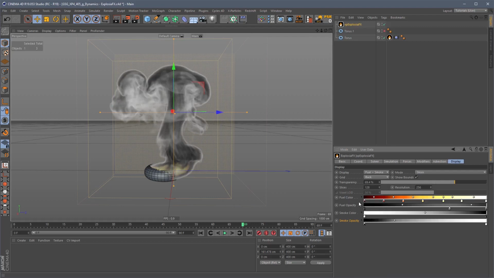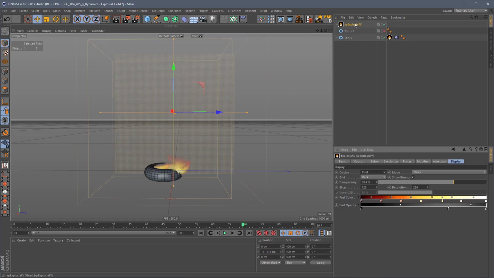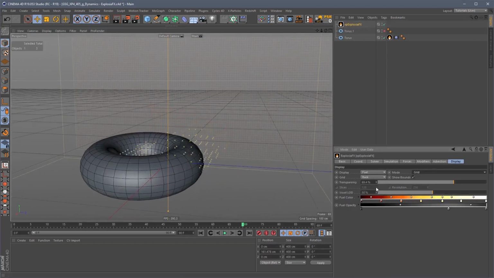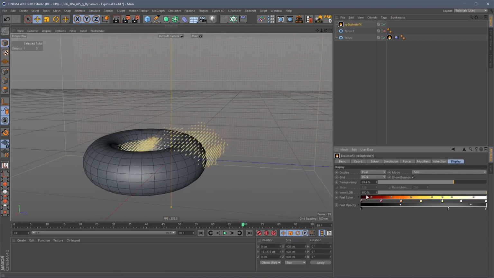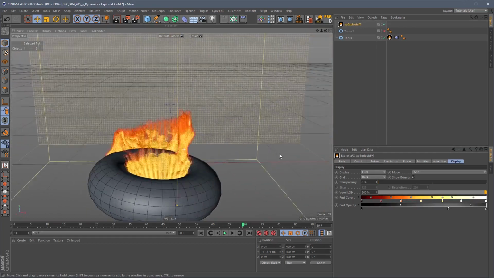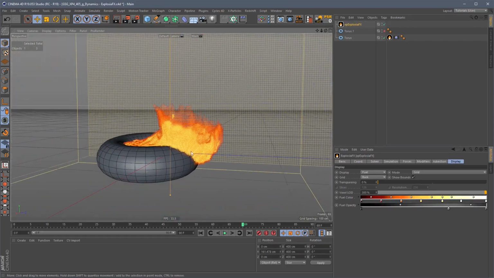Definitely a good workflow to stick with. Let's look at our fuel one. And I'll tell you what, we can just zoom in down here. Let's do it on a grid just to show you the difference. There is not much, to be honest. So 300, I'm going to overdrive the resolution. There we go. So you get this nice looking bit of fire down here.